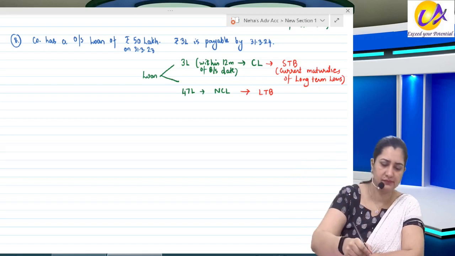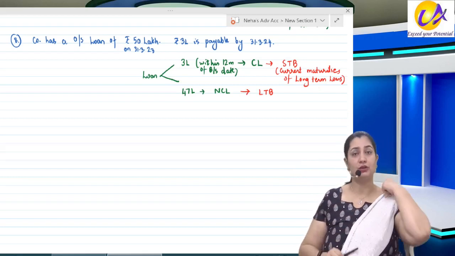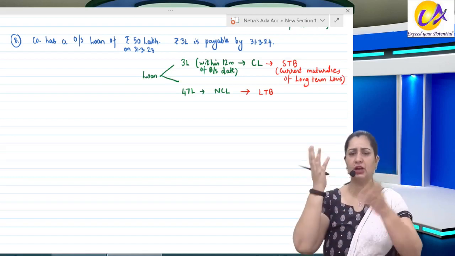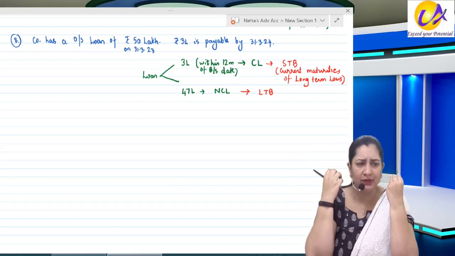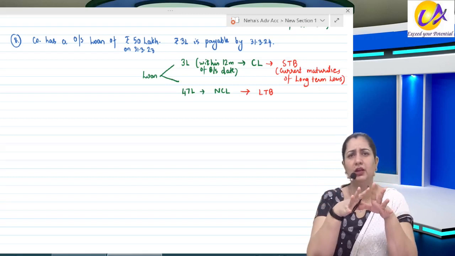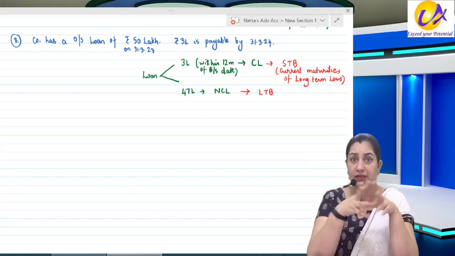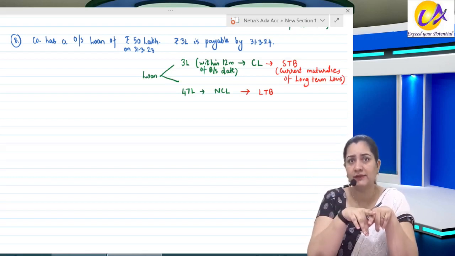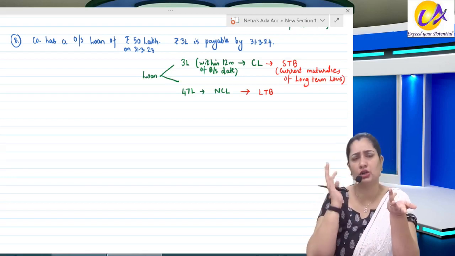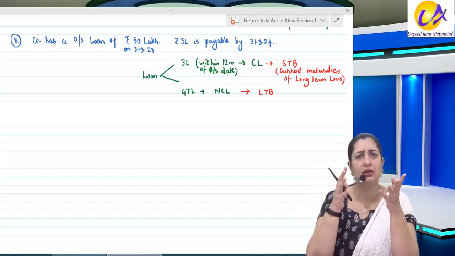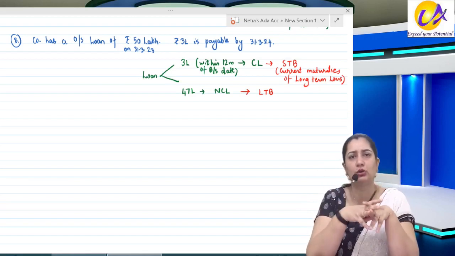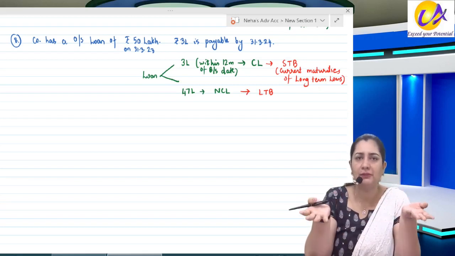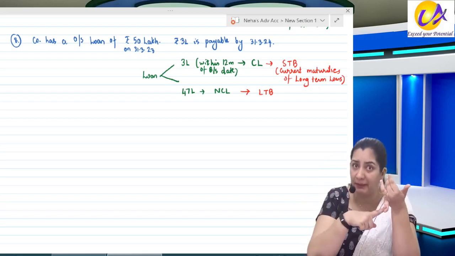Now you might say one more thing. Some companies will say, although I have an outstanding loan, I can't pay it. I know I am having a problem, I don't have money to pay, so I will not be paying. They might say that. They will say it is a long-term loan, but the 3 lakh rupees, I don't have money to pay. But you not being able to pay is not the point. It is due to be paid.